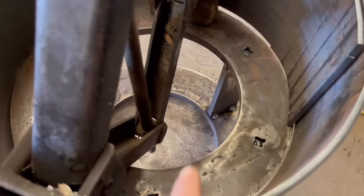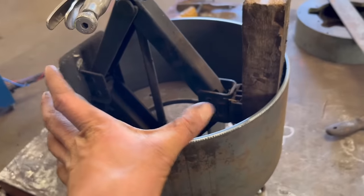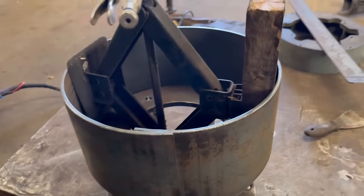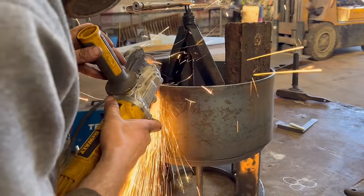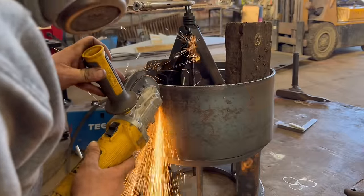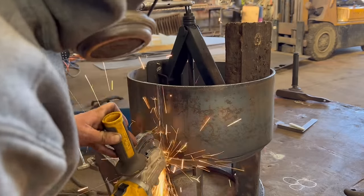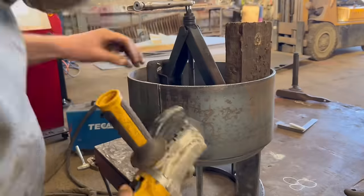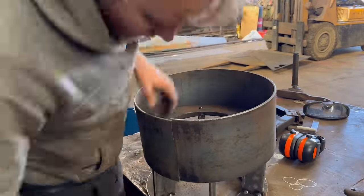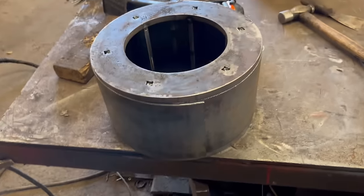I've got it sprung open a little bit with a jack. It's just that bit there now, so if I chop that off down there, then that should drop over there. Shouldn't have distorted it, that should just be the springing of the steel. So that is that over the top of there now.